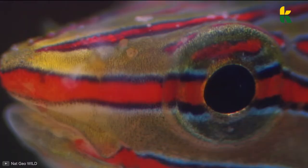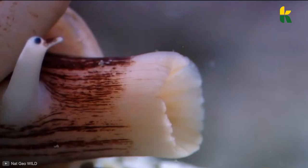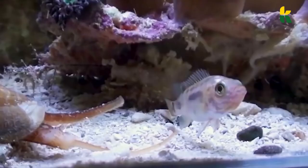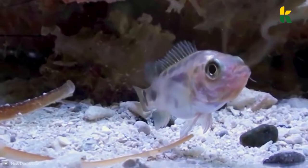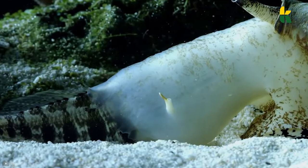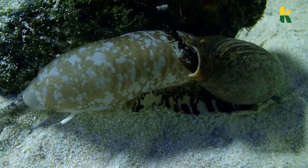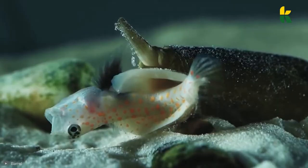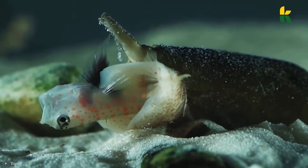As the prey gets close, a small organ called the proboscis will lunge forward. In a matter of seconds, the proboscis will launch a little harpoon-like bone that will pierce the prey and inject it with paralyzing venom. Once this is done, the rostrum — another organ of the cone snail — will swallow the small prey whole and slowly digest it. Humans are the cone snail's biggest predator since they collect them for jewelry and to make blow darts. In this case, the cone snail will use its harpoon as a self-defense mechanism.